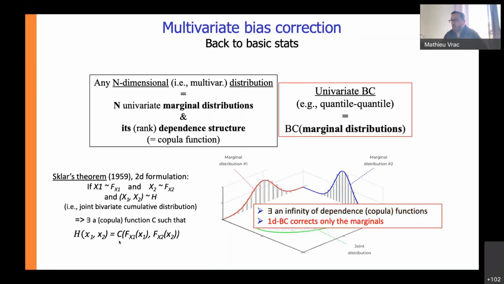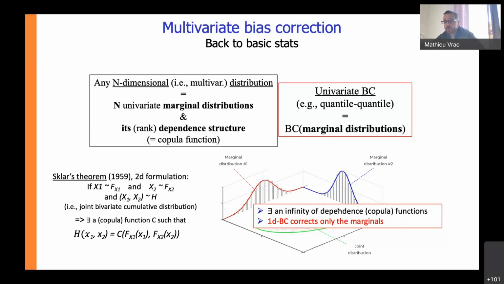And when you bias correct the marginal distribution, for example, based on quantile mapping, you only correct the marginal. In other words, you do not correct the copula function. The copula function that characterizes the dependence or the correlation between the two marginals will basically be preserved by the univariate bias correction.